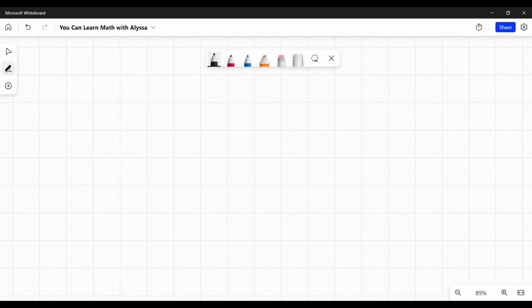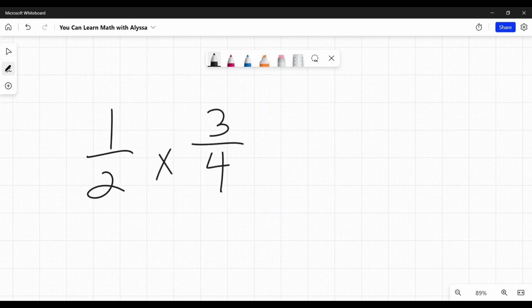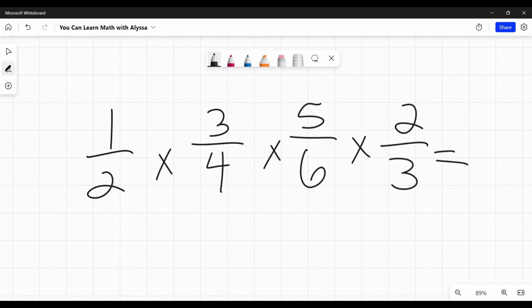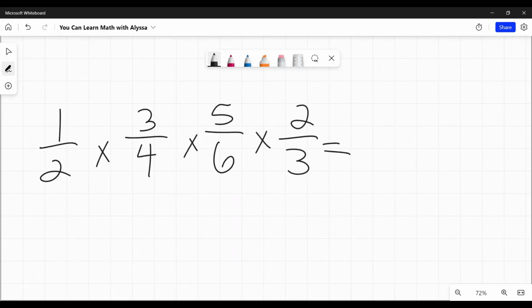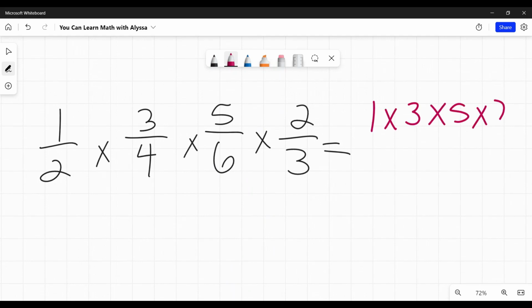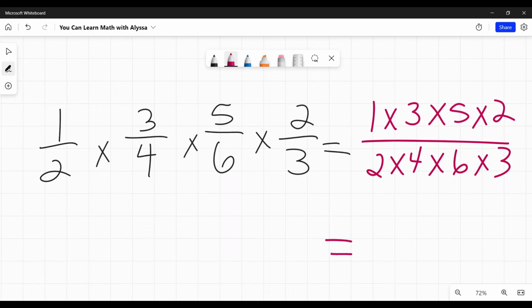And this rule about multiplying does not matter how many fractions we are multiplying. Even if it is a long string, and it can go on forever, it can be as long as you want. The same rule is going to apply. You're just going to do this same exact thing. You are going to multiply all the numbers on the top together. You're going to multiply all the numbers on the bottom, all those denominators together. And then you're going to simplify.